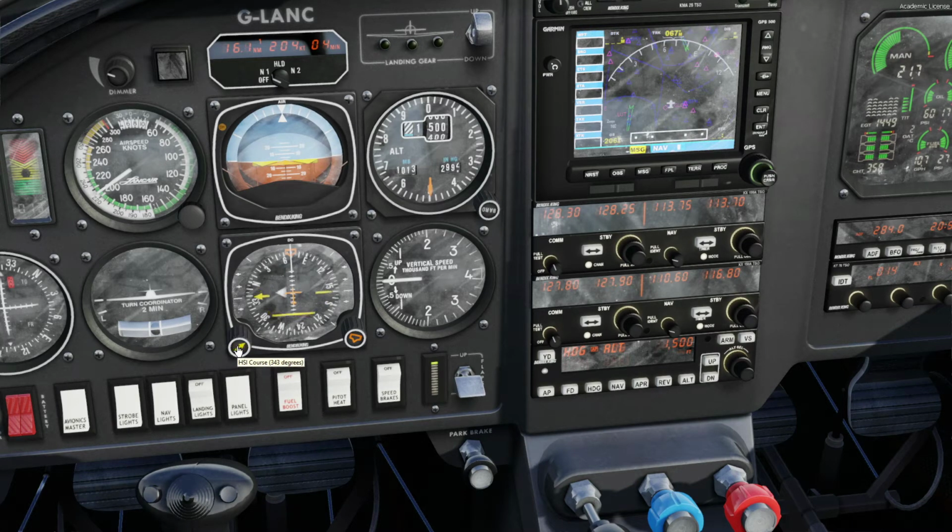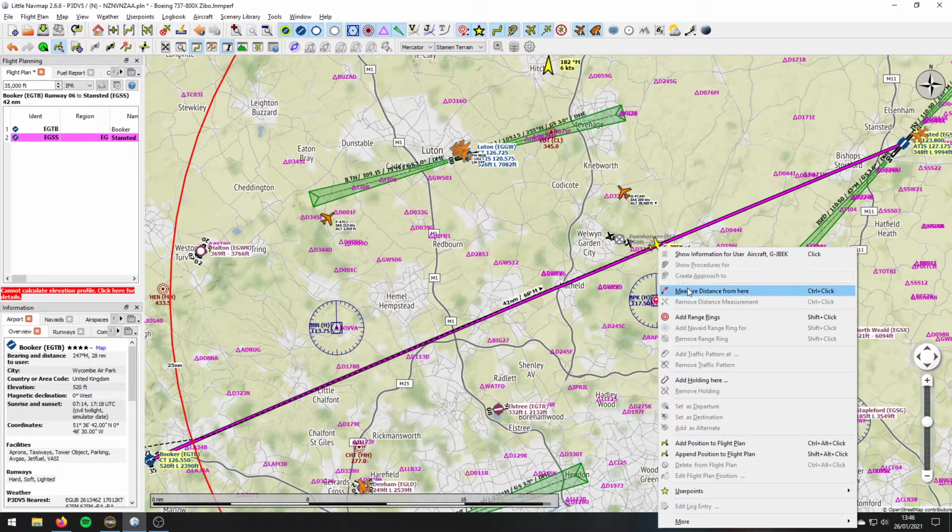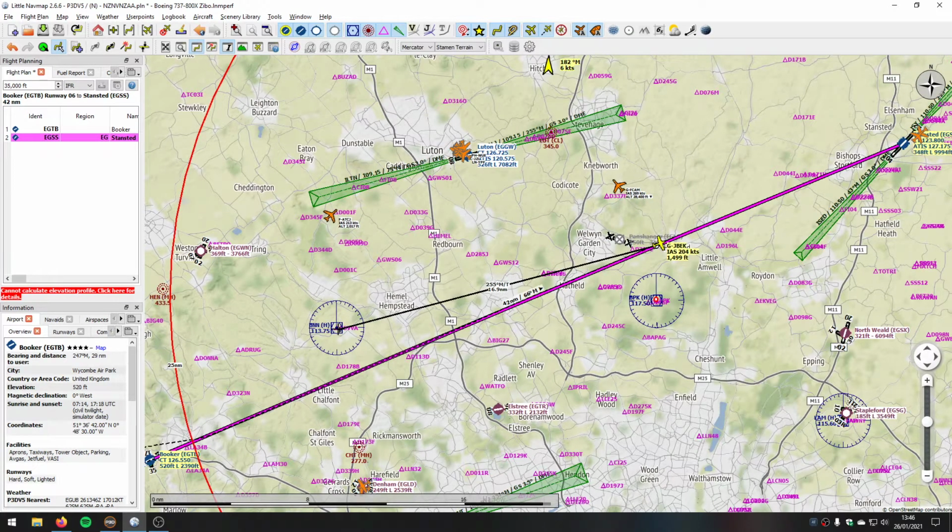So we want to know what direction it is to that beacon. Does that tell us on the course knob? 257 degrees. So let's find that out. Measure distance to here, 255 degrees. So it's within the ballpark.